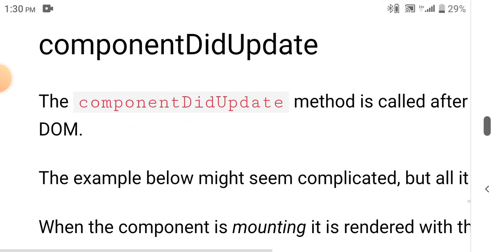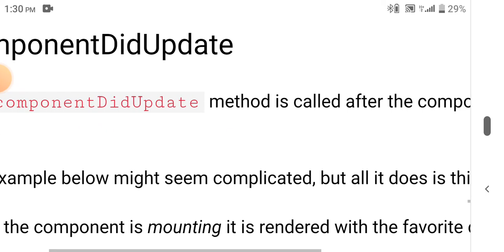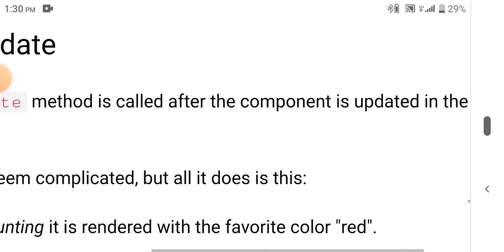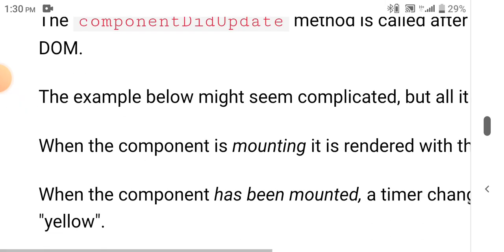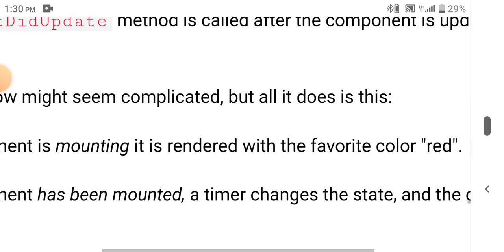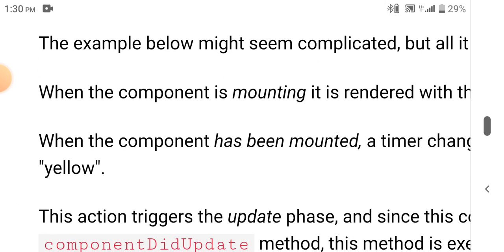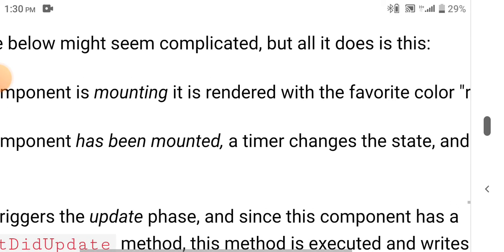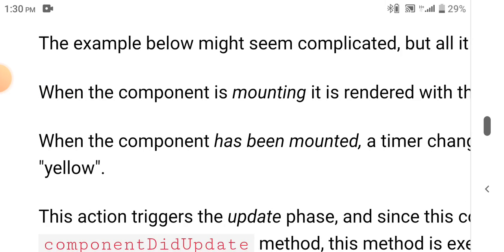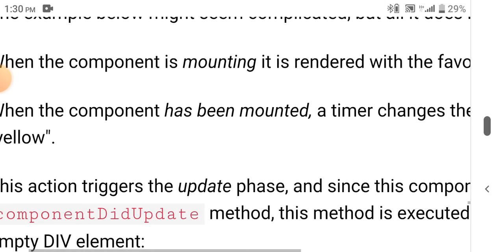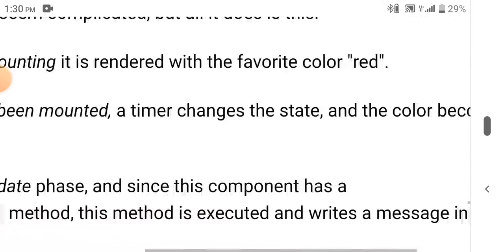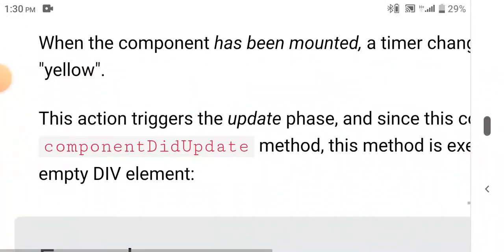componentDidUpdate. The componentDidUpdate method is called after the component is updated in the DOM. The example below might seem complicated, but all it does is this. When the component is mounting, it is rendered with the favorite color red. When the component has been mounted, a timer changes the state and the color becomes yellow.